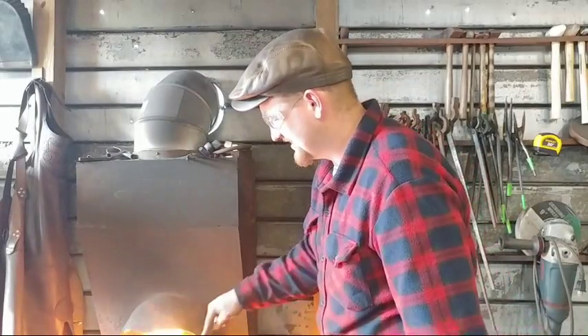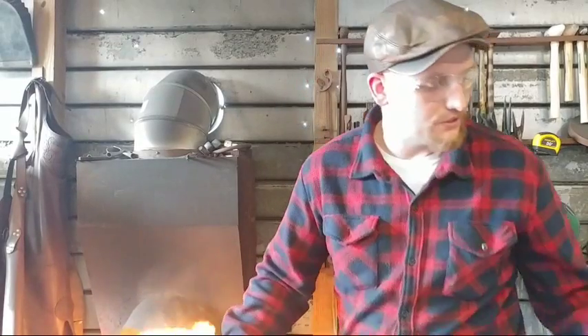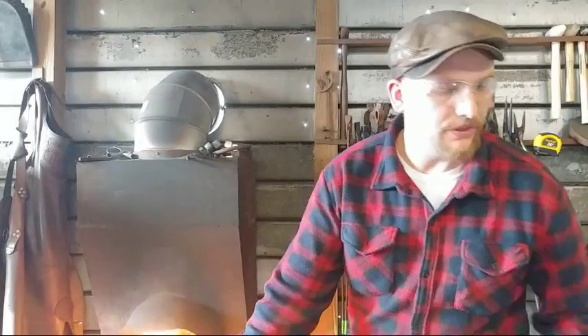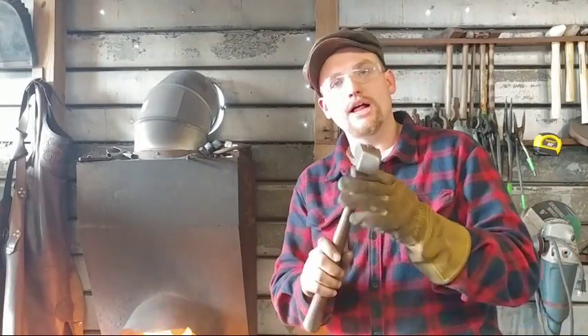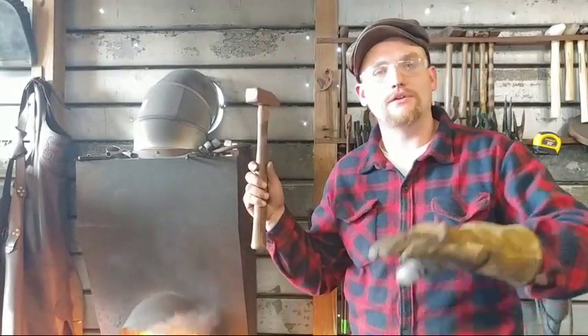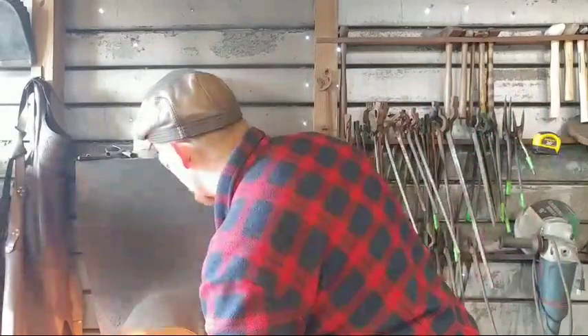Steve Stokes asks about the light hammer hits to the anvil after hitting the project piece — what does it do to the tool? Nothing, really. If the hammer were softer than the anvil face it would leave marks on the hammer. These are roughly about the same Rockwell. The strike to the anvil is nothing more than me resting for a second to flip the piece and look where I want to go next — it's not a forceful blow by any means, more like a skip and coming back up to it.